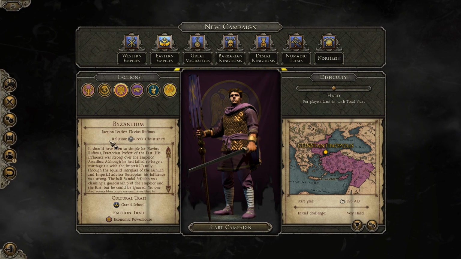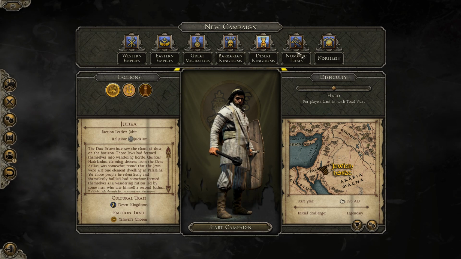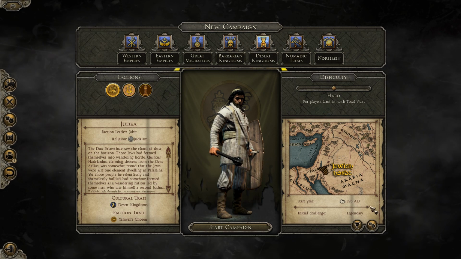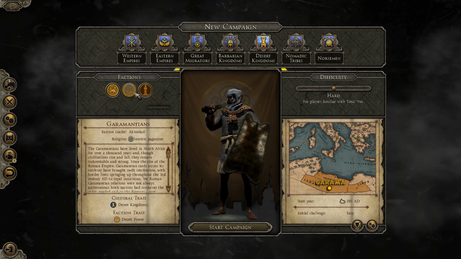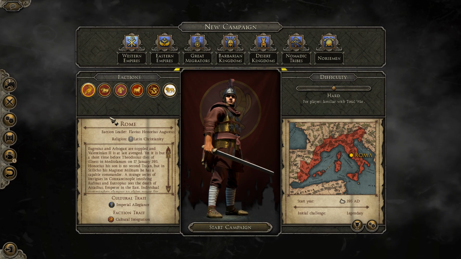I think there's 42 factions that are playable overall, maybe something along that line. There's a lot of factions, including Judea. You could play as the Jewish horde, just things like that. There's a lot of really cool things. This overhaul seems really good.